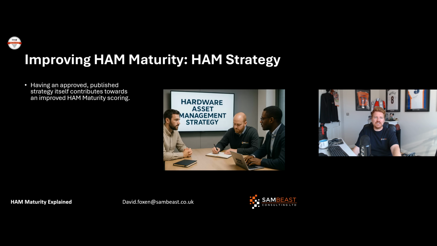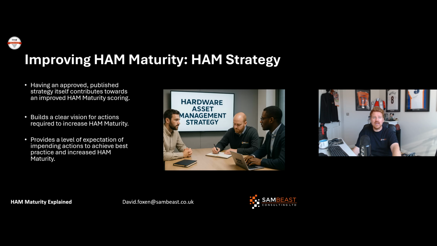Hardware asset management strategies as well, making sure you've got one that's approved and published that contributes towards achieving that higher level of HAM maturity, if that's what you're after. If you're happy where you are, it's about sustaining that level of HAM maturity. A HAM maturity strategy should build that clear vision for actions required to increase your maturity, provide that level of expectation of impending actions to achieve best practice and increased hardware asset management maturity. And also having a defined, published, followed HAM strategy also highlights the willingness to improve hardware asset management.